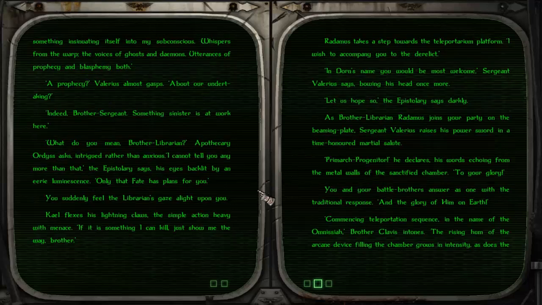A shadow moves upon the face of the sea of souls. Something insinuating itself into my subconscious. Listen to that alliteration! Whispers from the warp, the voices of ghosts and demons, utterances of prophecy and blasphemy, both. The end times are near. A prophecy, Valerius almost gasps, about our undertaking. Indeed, Brother Sergeant, something sinister is at work here. What do you mean, Brother Librarian?